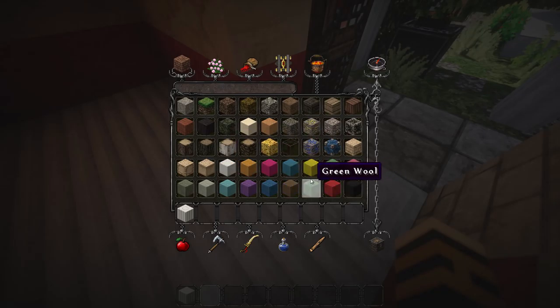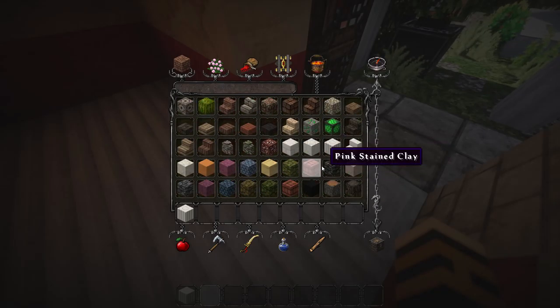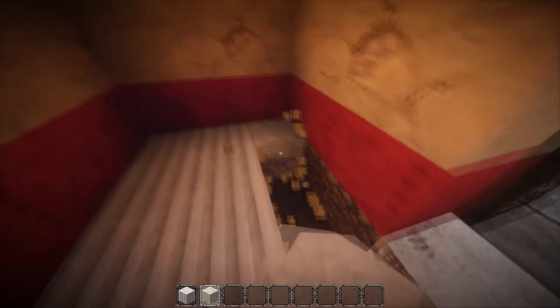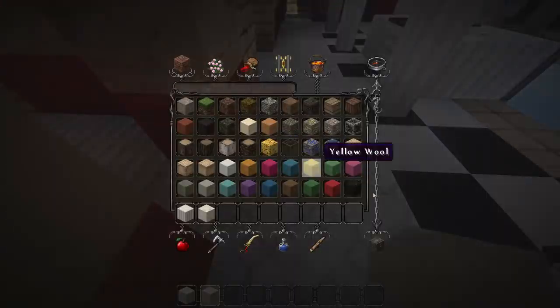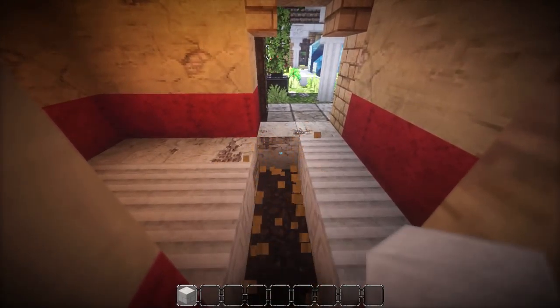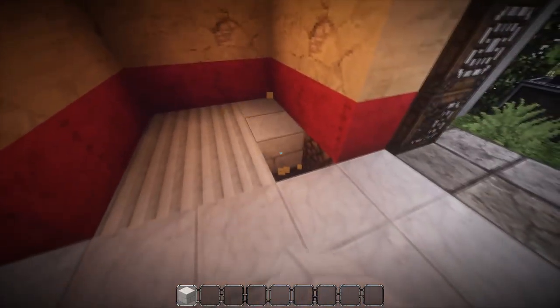So we're not going to do that at all. Maybe even just white plastic. Even that just looks too messy. I know that I can get a clean version, but I don't think it works with that. Right, so that means we are going to go with just good old block of quartz. So, woohoo, there we go. Back to the quartz.